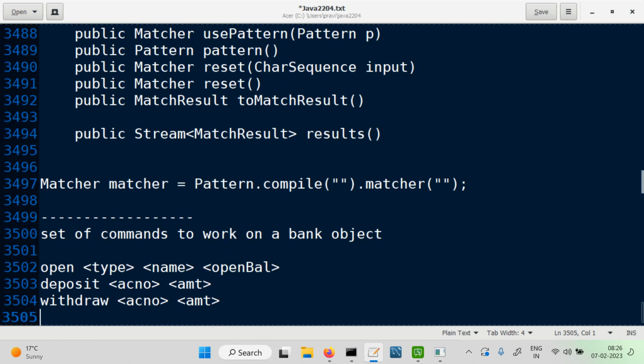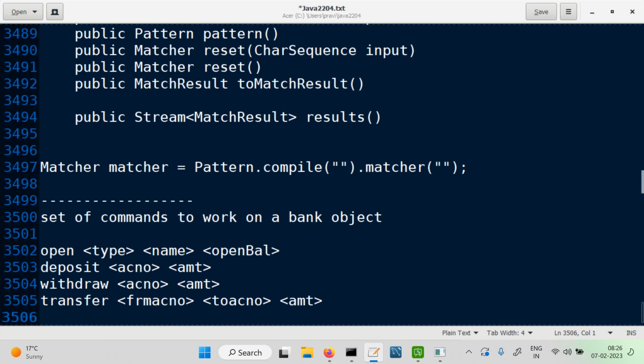Then transfer, and you want to have from account number, to account number, and the amount. Okay. What else?